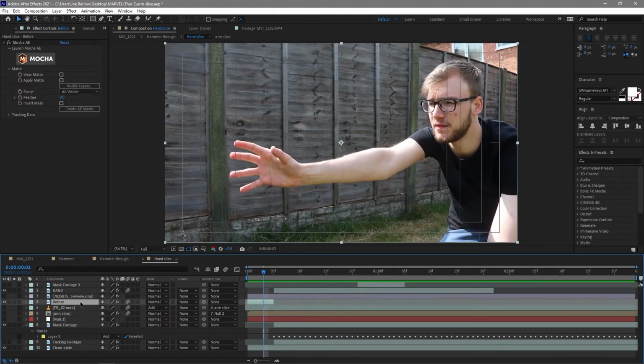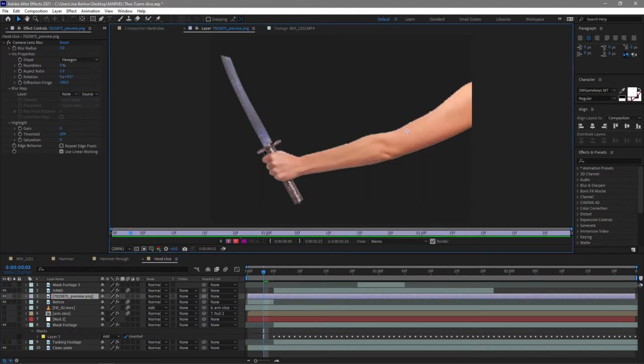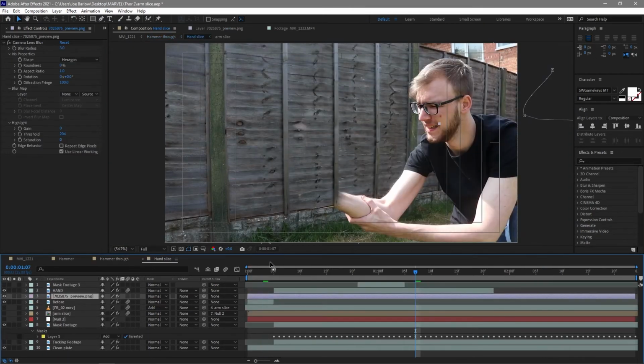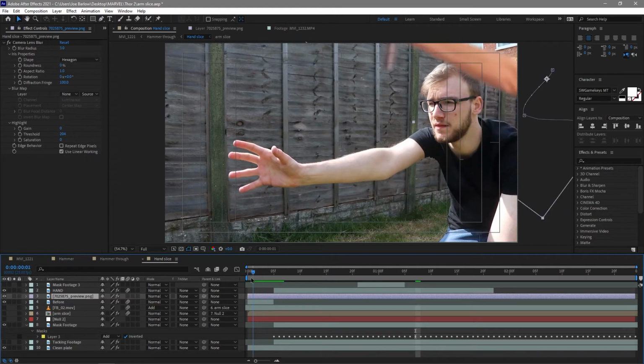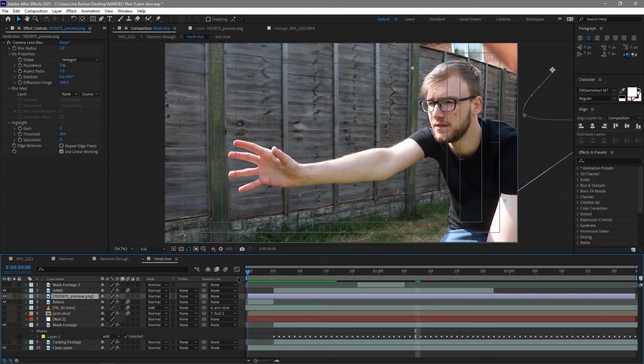And then the next thing I've done is added in this little guy. Now this is just a picture of an arm holding a sword. It's basically the only thing I could find on Google that could let me make it look like there's someone actually chopping off my hand. So again, I added a bit of lens blur to this, just to smoothen it out. And we've got him coming in like this. I've just animated it. And this is in place of Loki.